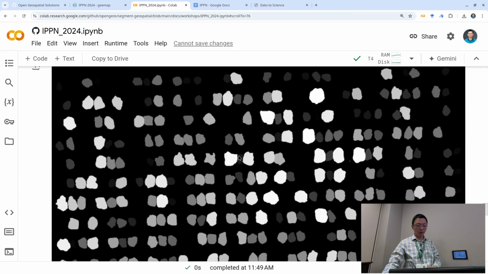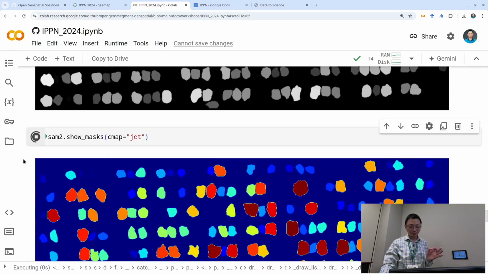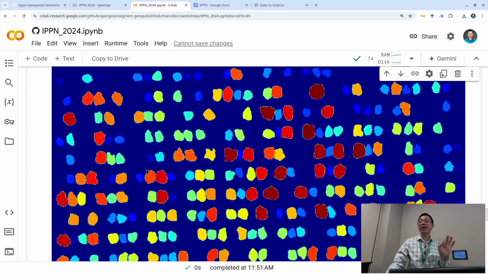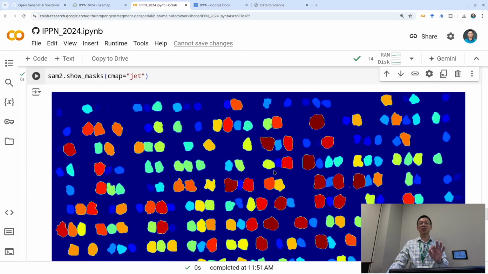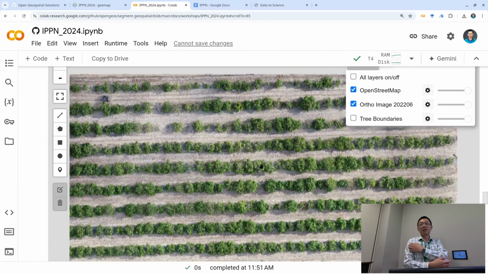So this is just a grayscale imagery. I'll show you the output in here. You can also show a mask, but mask basically gives you a random color. And the color doesn't mean anything, it's just random. So it doesn't know the species. So if you have an imagery that has different tree species or agricultural crops, the segmentation model has no idea what it is. It just knows it's an object. So it kind of mimics human vision.